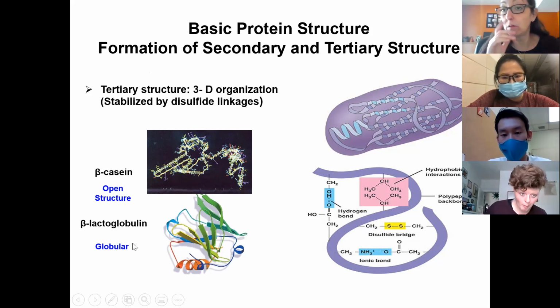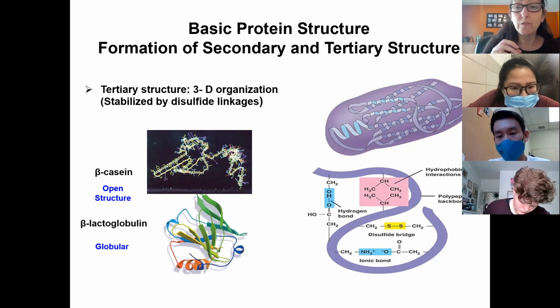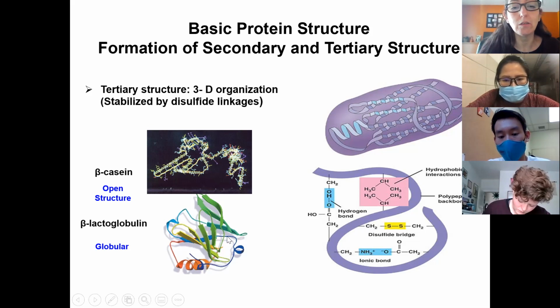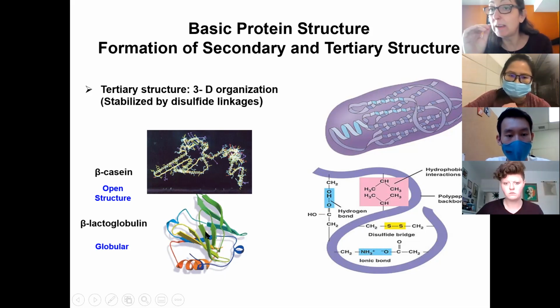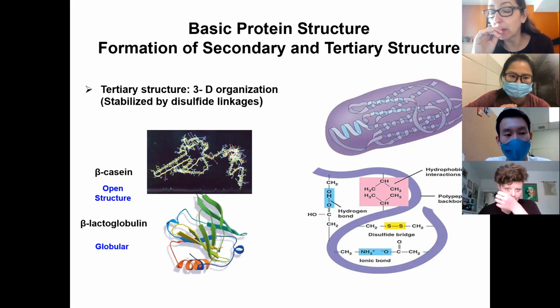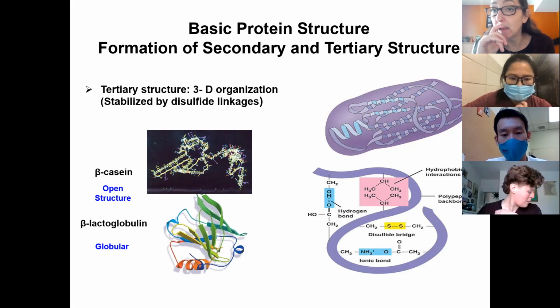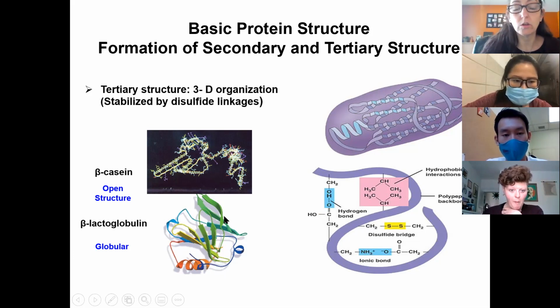Whereas beta-lactoglobulin and other proteins we'll talk about later in the semester have this globular structure, with really ordered secondary structure. So you rarely have that much random coil. You do have the alpha helix and a lot of beta sheets, and you have flexibility to form a globular protein in a way where you hide most of your hydrophobic residues in the interior. So beta-lactoglobulin is a unique protein, with ordered secondary structure.